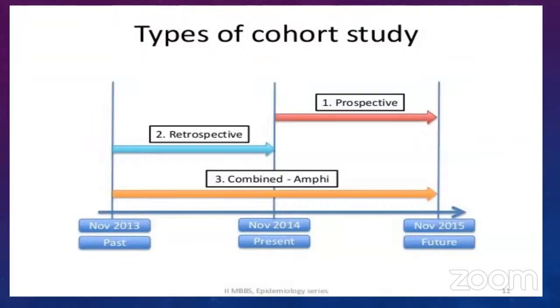In that case, at time T0, none of the patients have second malignancy, but at a later time point in the future, they might or might not get it. So it is still called a cohort study because at time T0 there is no disease and we are following up the patient, or we are taking the data from the past. So it is retrospective, in terms of the time period from where we have taken the data.